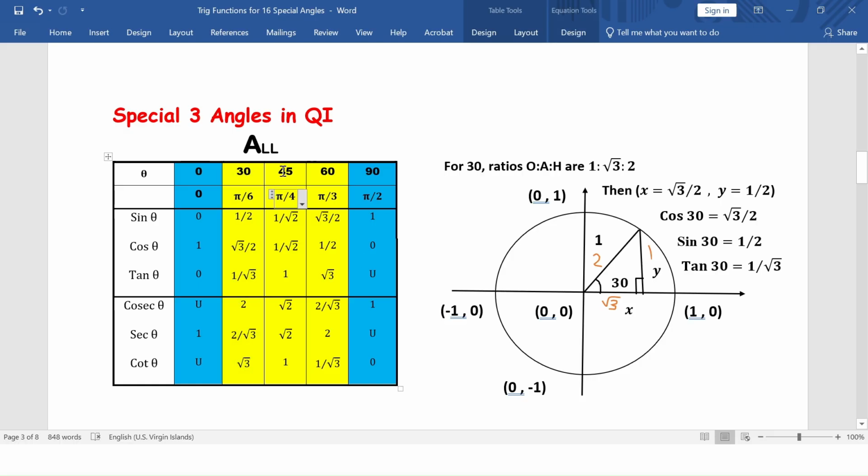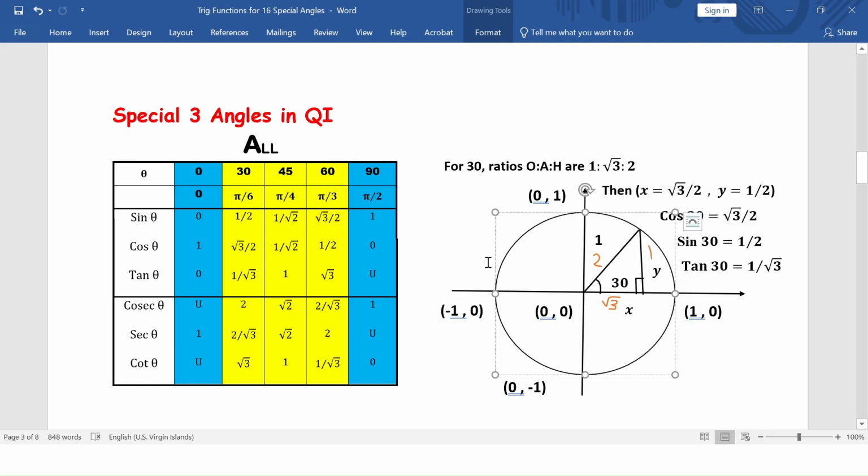What about for 45 degrees? Okay, as we've done here for 30 degrees, it means we've also already done for 60 degrees. I'll show why. If this angle was just 60, then the ratios swap. This 2 remains the 2, but the √3 and the 1 will swap. Why? Because it means this angle here was 60.